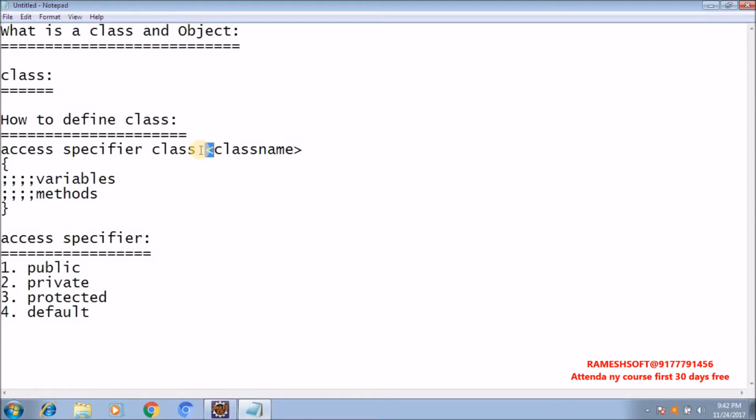Now third one, class name. In Java, every class name should start with a capital letter. This is the first rule when we are giving class names. It is a good programming practice and a convention: by Java convention, every class name should be defined with a capital letter. Suppose I declare the class name with a small letter, no problem at all, it is valid, but it is not a recommended approach. And if the class name has multiple words, every word should start with a capital letter.